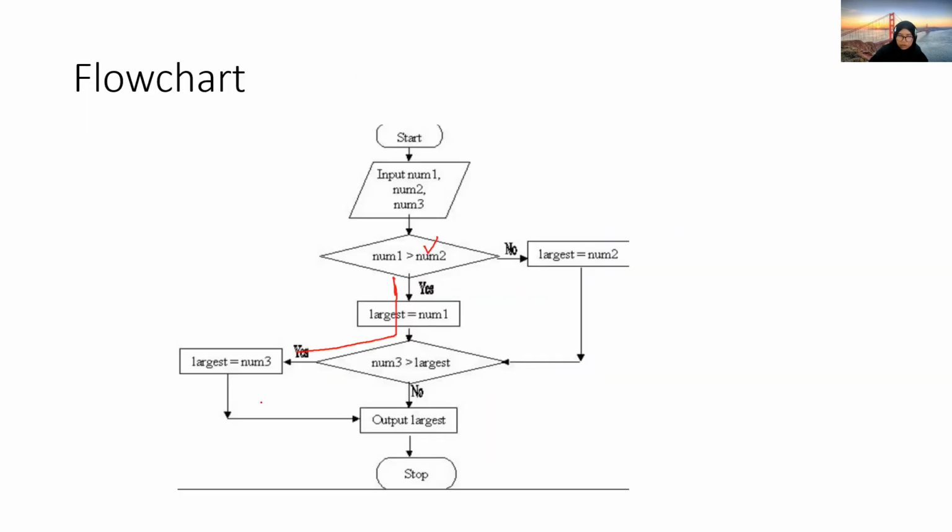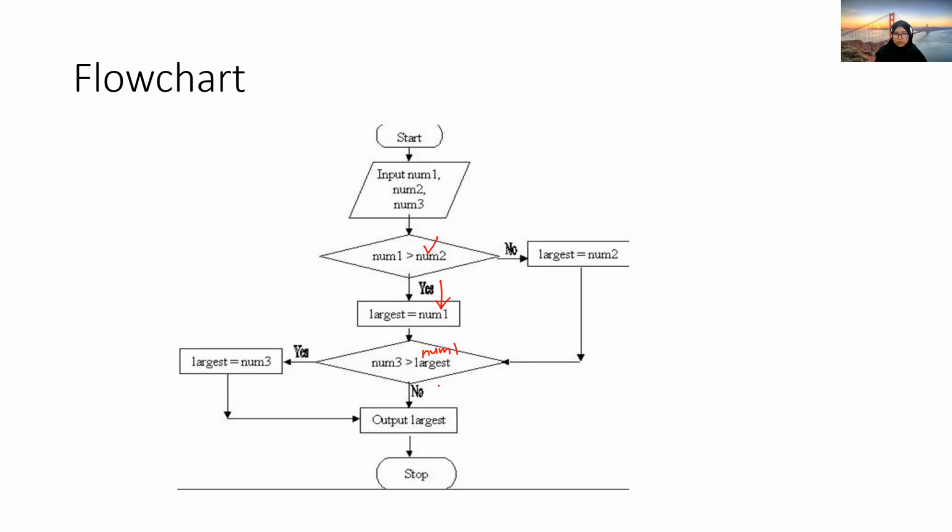No. Okay, let's look at this one, not that one. So it goes to number 1. Now if number 3 is bigger than the largest, which is number 1, the relation is true, then it will go to this one.